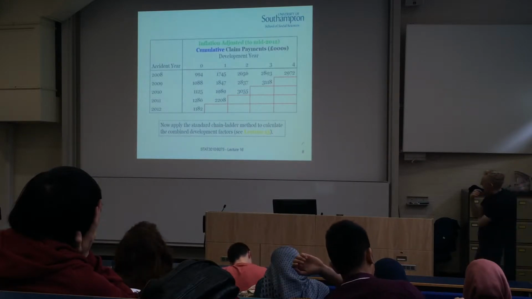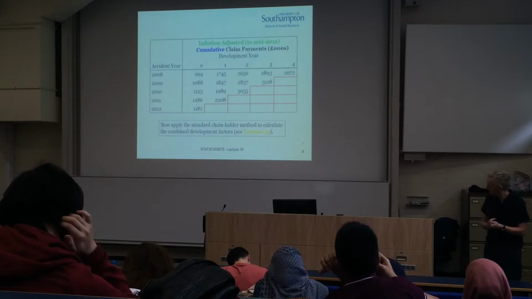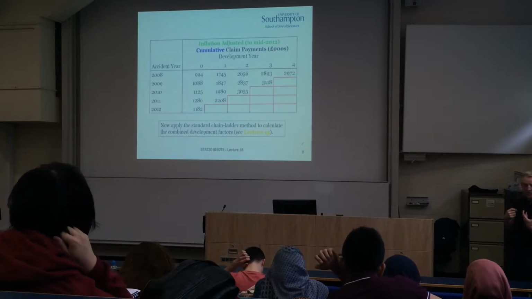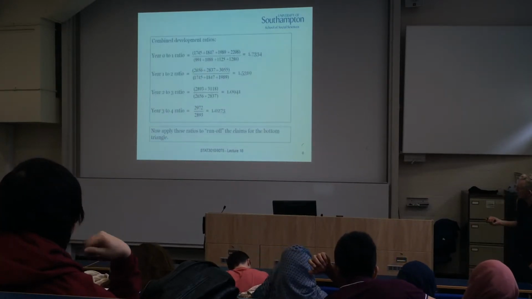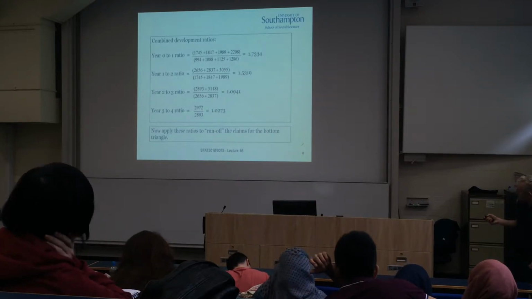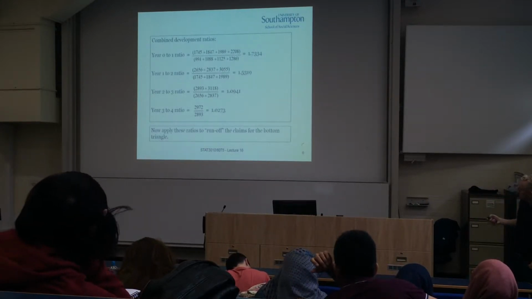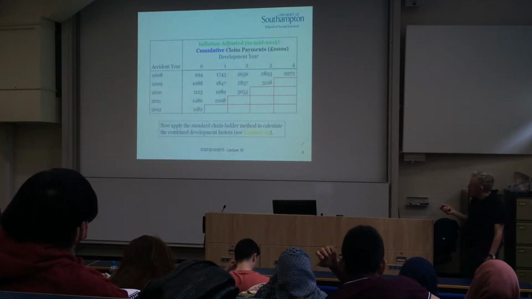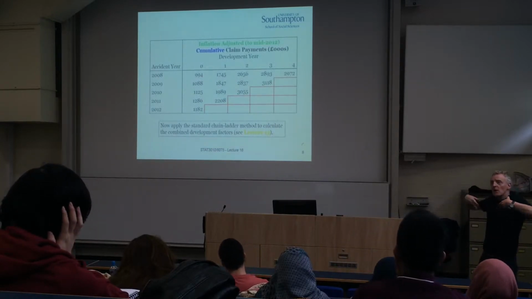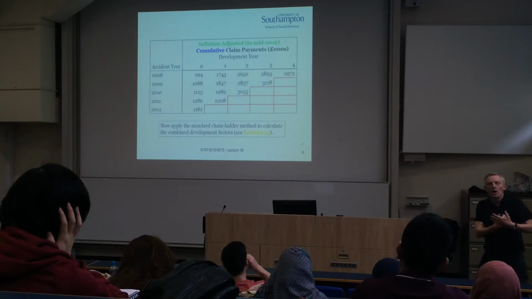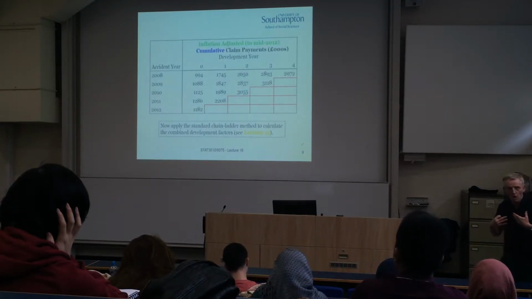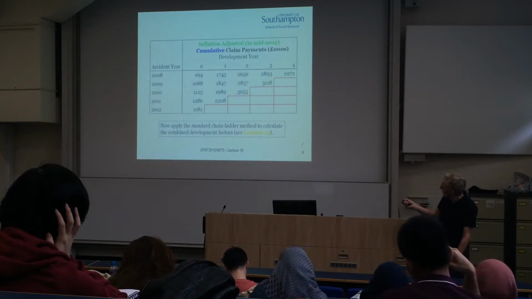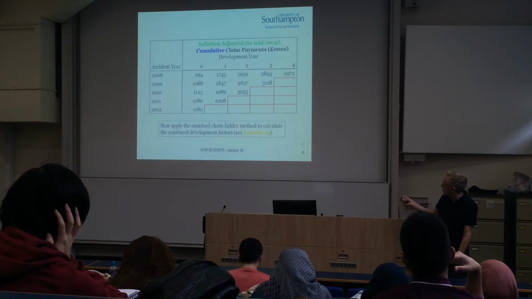Okay, now we apply exactly the method that we had on Friday, where we would calculate these development factors. Just to remind you how you do this, this is calculating the factor showing you how claims emerge over the years. The development year factor for 0 to 1, what you do is combine all of this historical information that you have.